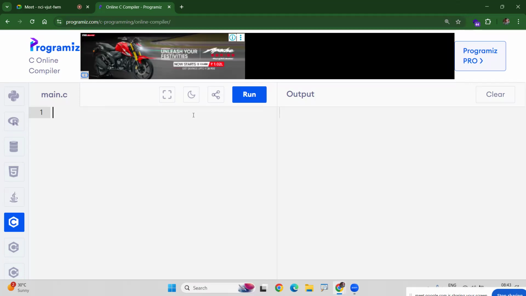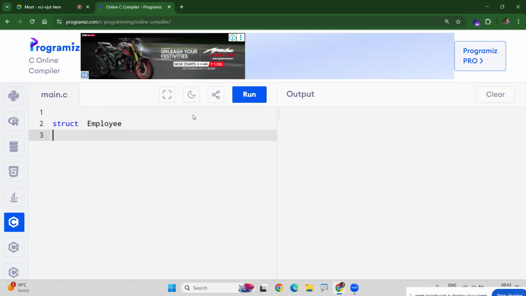So here, if it is a structure, let's say an employee: employee details, employee ID is an integer, employee name is a string type, employee salary is a float type.